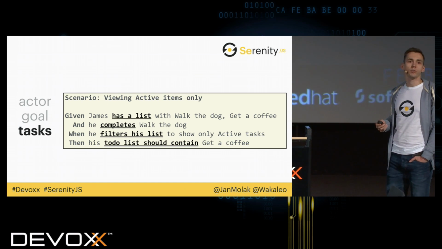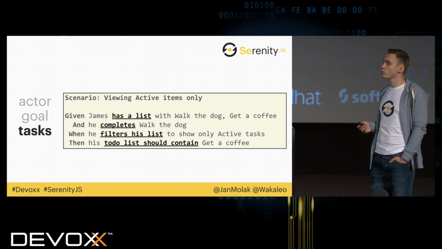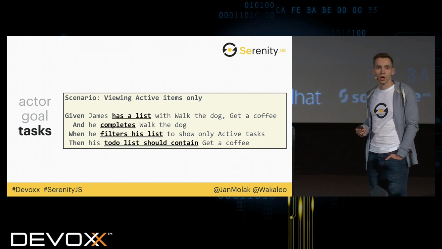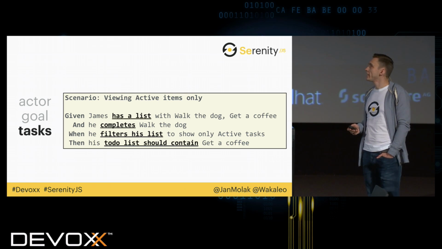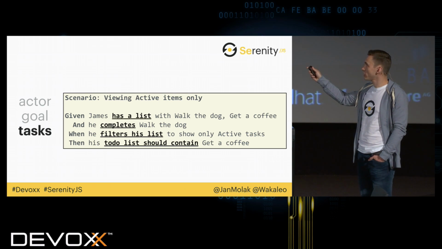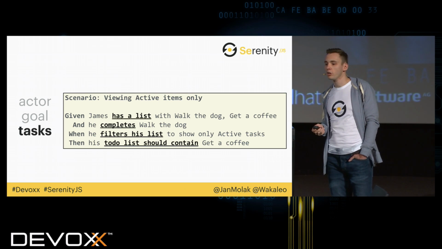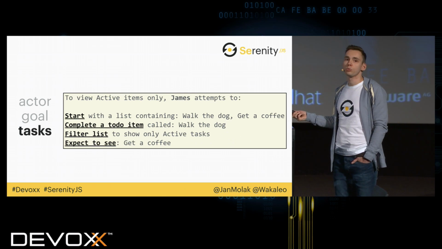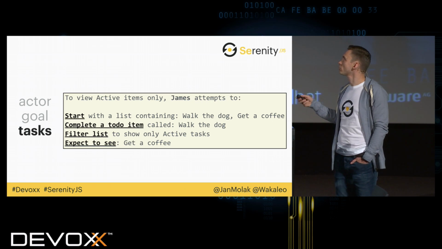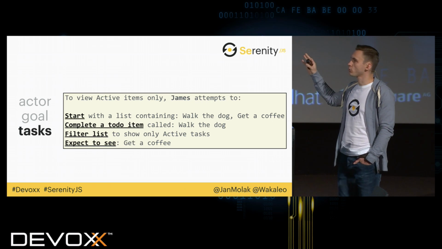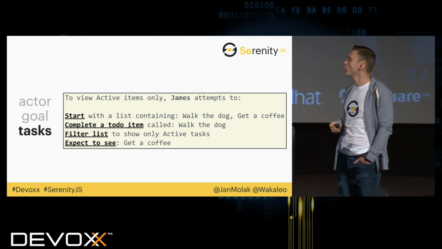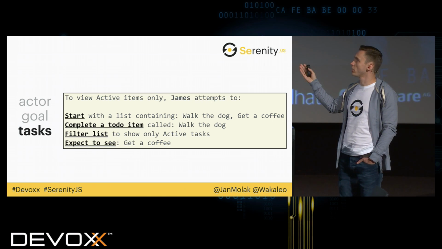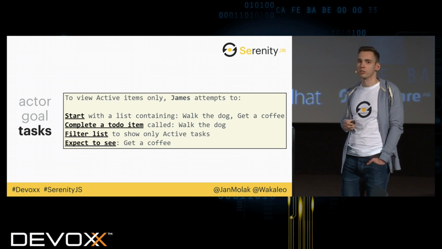If we keep our givens, whens and thens at a reasonably high level and focus on business objectives, then those tasks, those steps from the Cucumber file could actually be mapped pretty much one-to-one to tasks of the user. So in this case, we've got James who wants to see active items only, and he attempts to start with the system in a specific state, perform some tasks, so complete an item, filter a list, and then he expects to see something.